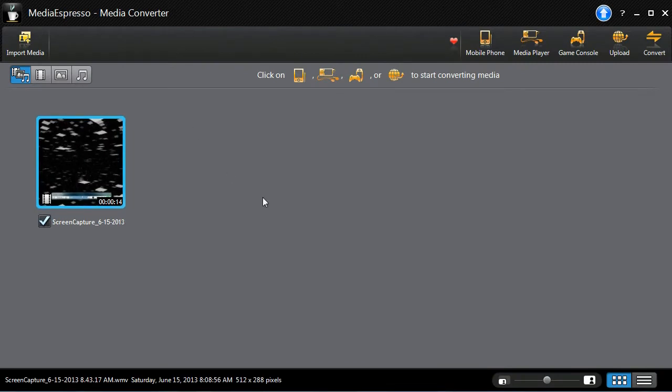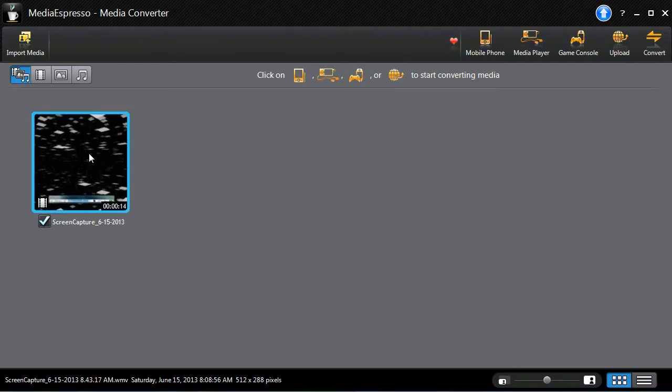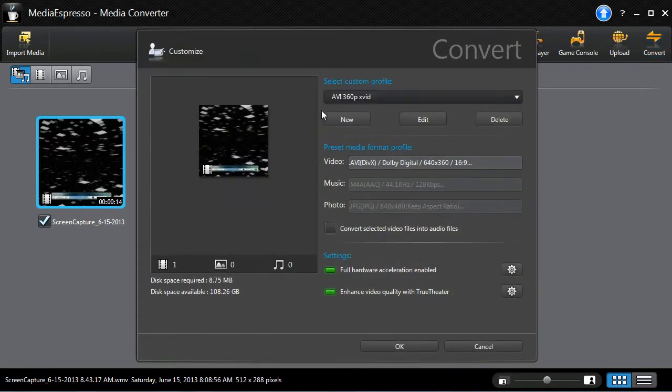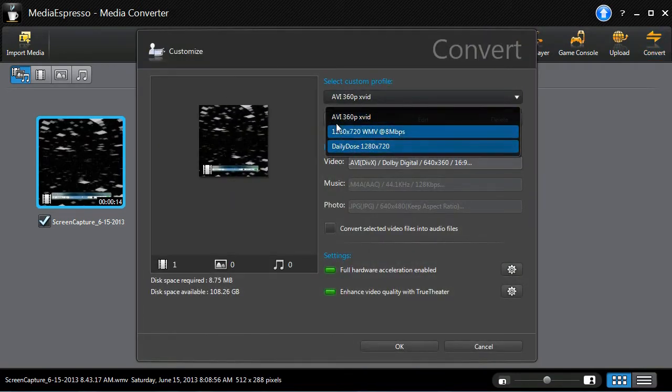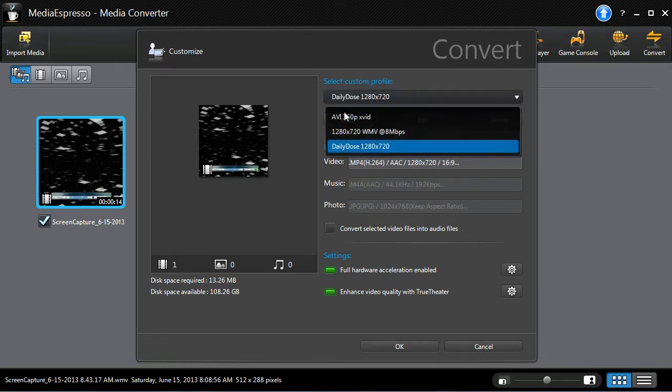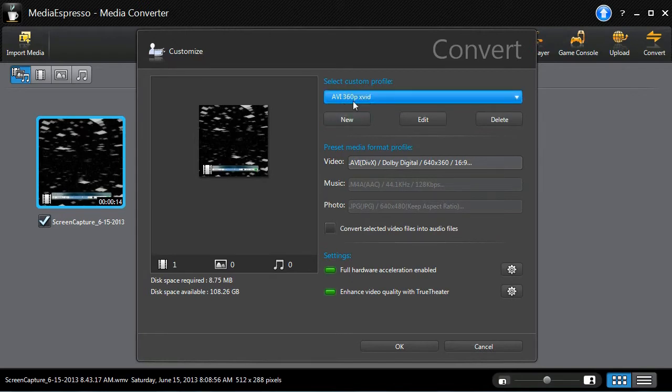This is Media Espresso by Cyberlink, and it's one of those tools that I do quite often use to quickly convert something from one format to another, including the AVI format when I need it. And so let's go play that. Let's say convert. Most of the time I have a couple of presets I built for myself. Most of the time I'll convert it to WMV at 8 megabit per second, 1280 by 720. This one here, though, I'm going to go over the daily dose, probably something like that. Maybe it's an MP4, I don't know. Yeah, it's an MP4 with H.264. But this time I'm going to go with the 360p on AVI.